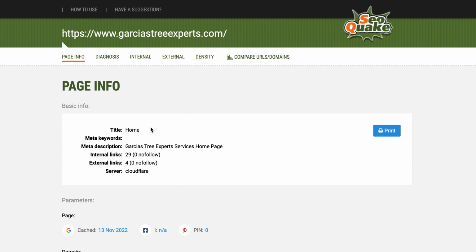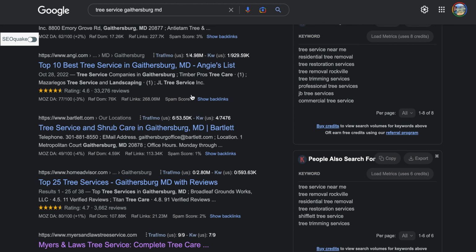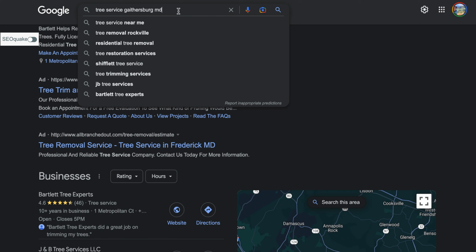Also up here in the title, this is what shows up here on this tab when you pull up a page, or what shows up in Google, you know, your description and your title. You need to make sure that you're adding in specific keywords into here and into your content. This is how Google matches what people are searching for with your page. And keywords are basically anything that someone searches for in this bar to find you: tree service Gaithersburg, tree removal Rockville, tree service near me. Google wants to match what people are searching for with the most relevant content out there, and that means including those into your content and onto the back end of your page as well.